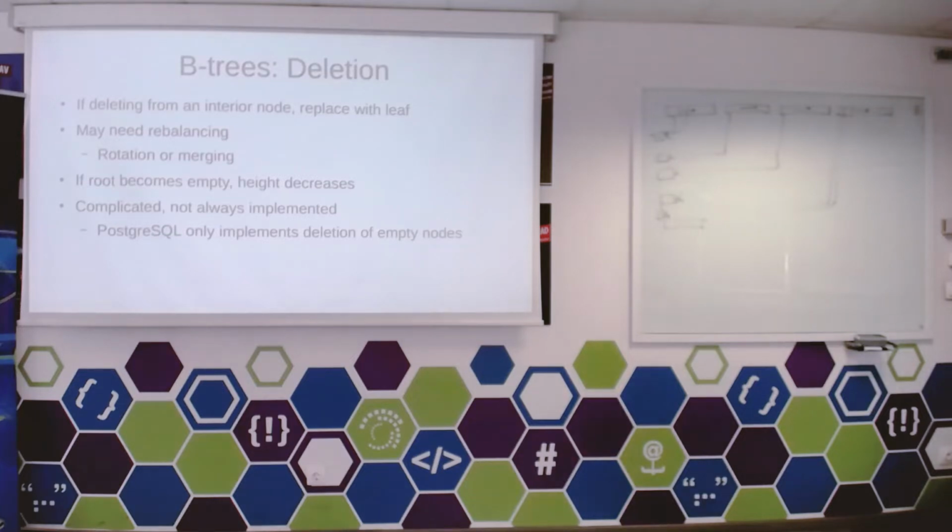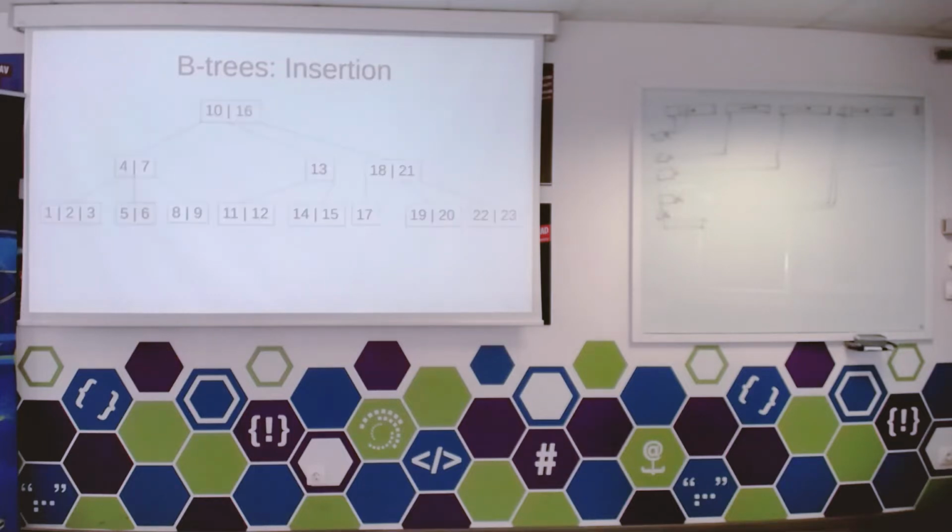But if you're looking for a specific element, when you reach the desired node, wouldn't you have to go through all the keys to find it? Wouldn't that increase the complexity? Well, we're looking for 11. It's not to the left of 10 because it's larger than 10, and it's not to the right of 16, so it has to be between them. We descend here. Now we check 13, descend left. Here it is. So these are separators.